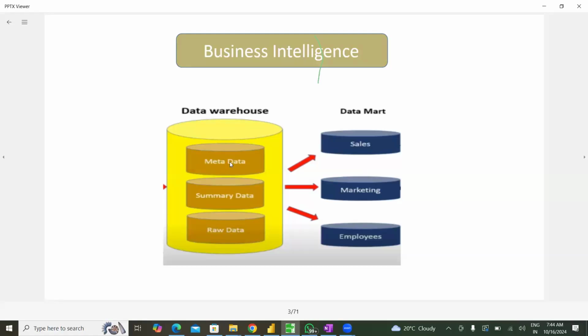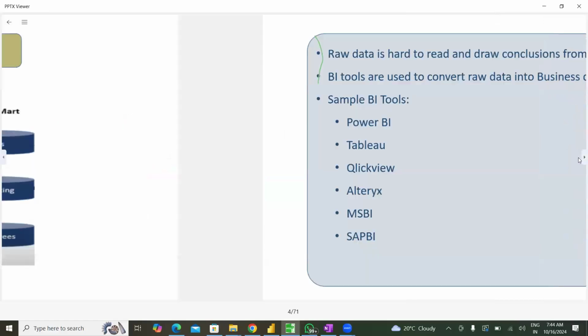The metadata is actually the information about the data itself. And it might have the historical data, the archived data, the dynamic data as well. So out of everything that it has in it, we create subsets of the data based on the domain that we are working on. And these subsets, we call data marts. So this is what it's all about.